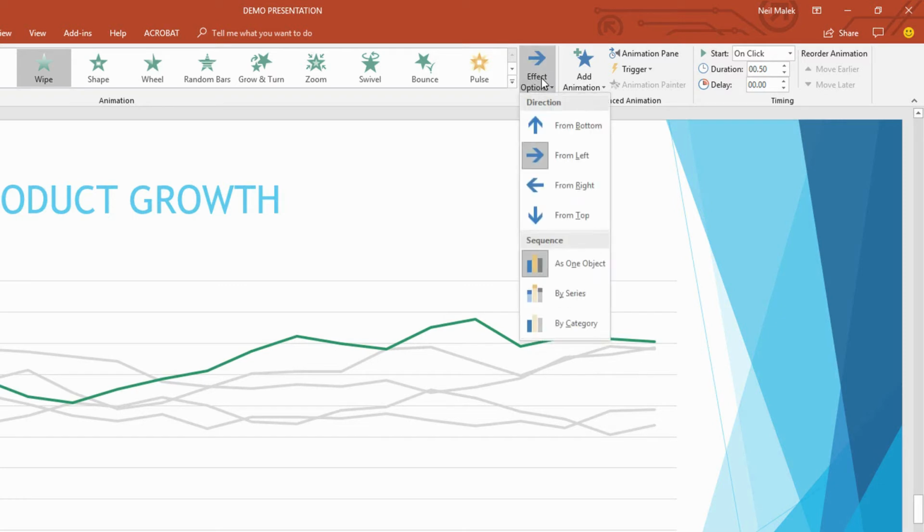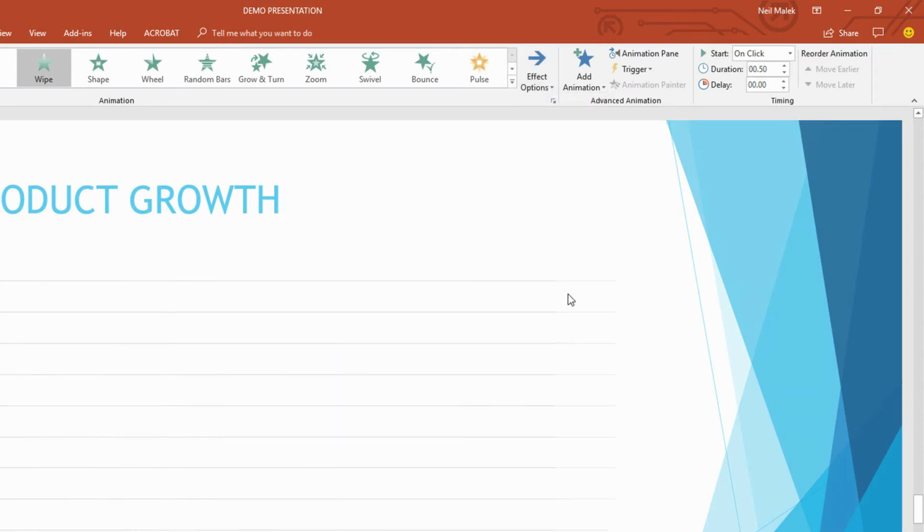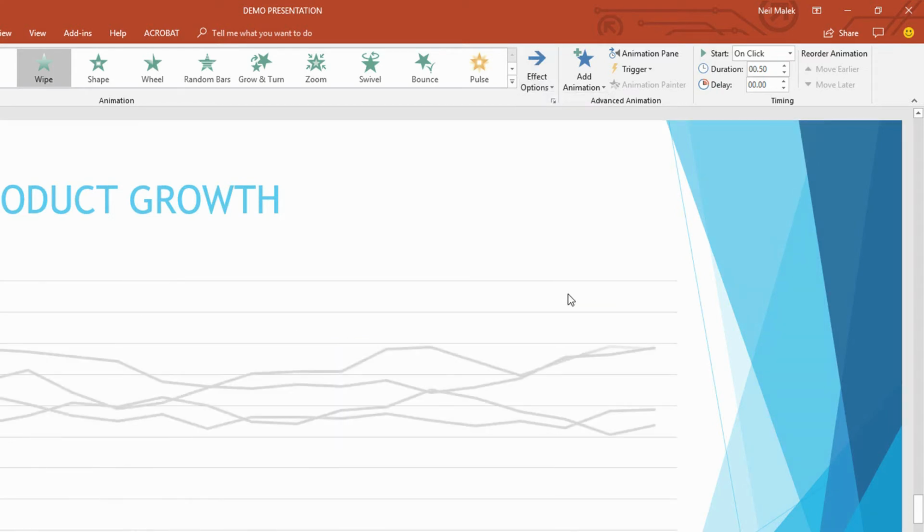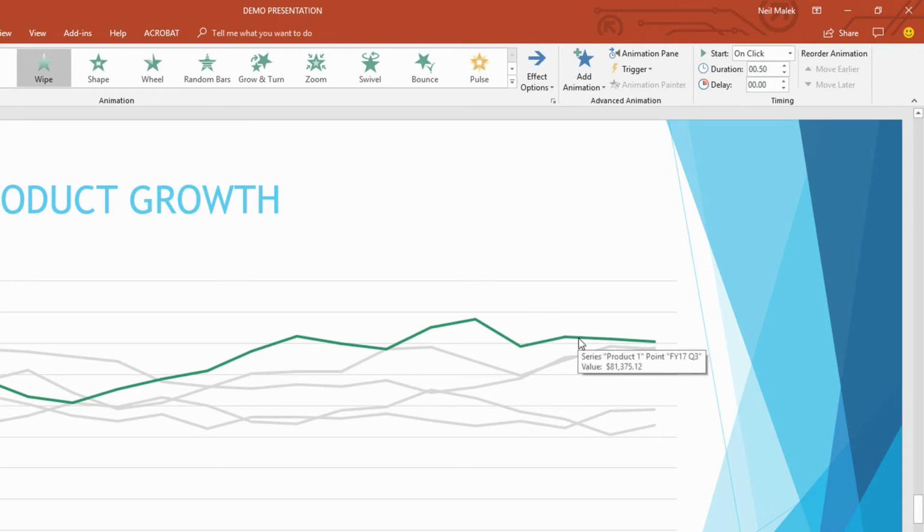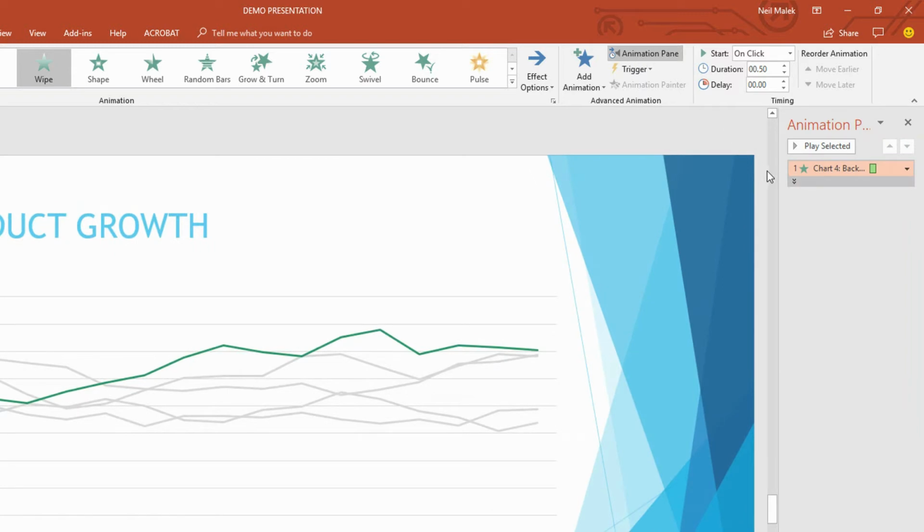What I want is to have the rest of the context already in place. If I go to Effect options, you'll notice that I have the ability to have it come in by series. And that can come in one line, one line, one line, one line, and then finally the last line comes in at the end. But here's the trick. I'm going to go to the animation pane up here at the top of the screen, and I'm going to expand this group of animations. And you see that right there?